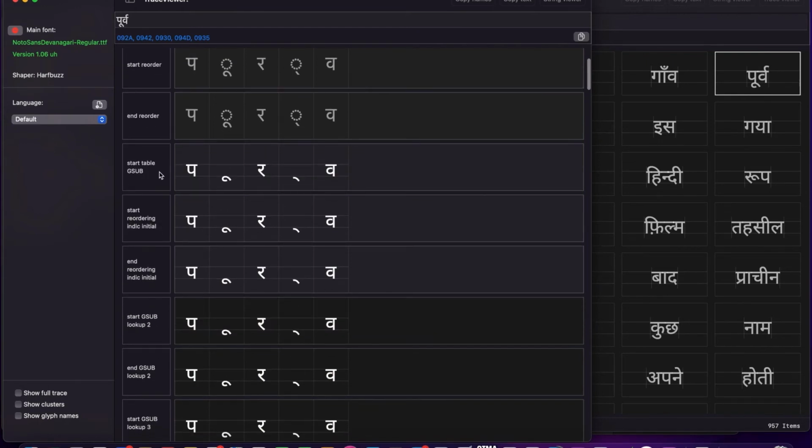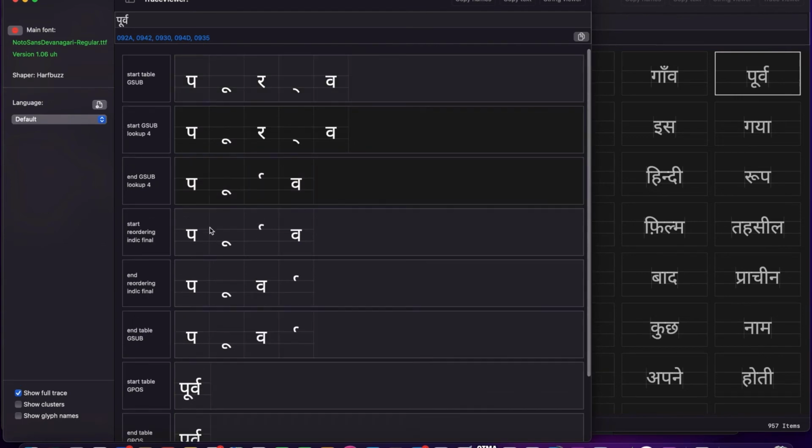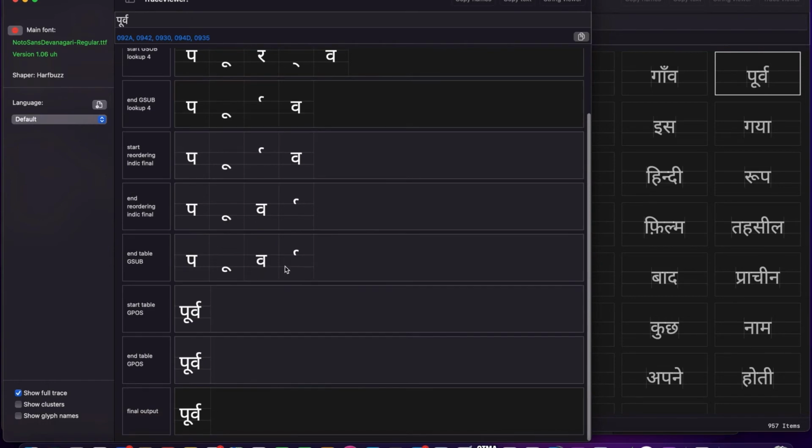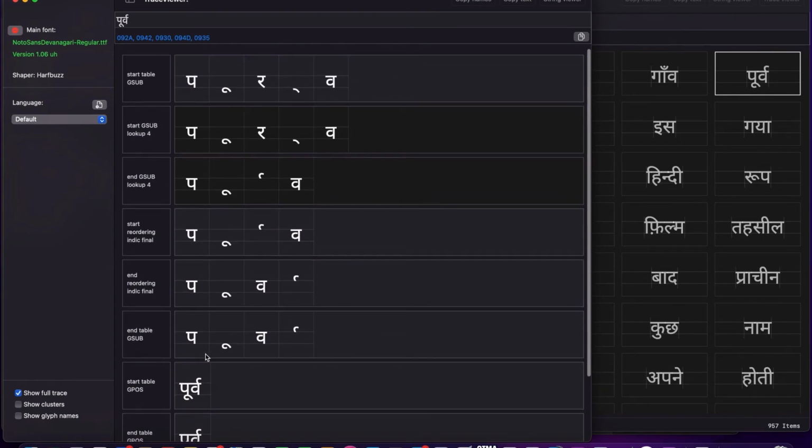And this is where the startup GSUB table is. Now, one of the first things it is doing is forming the ref. The ref plus Virama is actually forming the ref. And then internally, the engine does the reordering, put the ref after the base letter, and then your substitution table, or rather, there's no substitution here, it's just GPOS that positions the matras below and above the base tables.